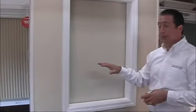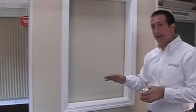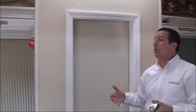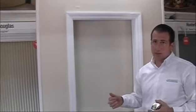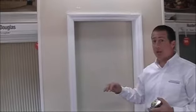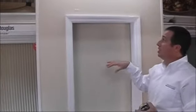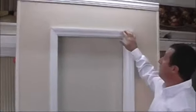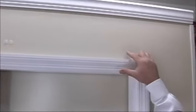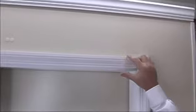That's basically what we need for an inside mount. Now, let's say you don't have enough depth and you really can't — or don't want to — mount the shade on the inside of the window frame. The other option would be to mount it on the outside of the frame. On the outside of the frame, you have two options: you can either mount it directly to the window trim, or you can mount it just above the window trim. We'll show you how to measure for both.